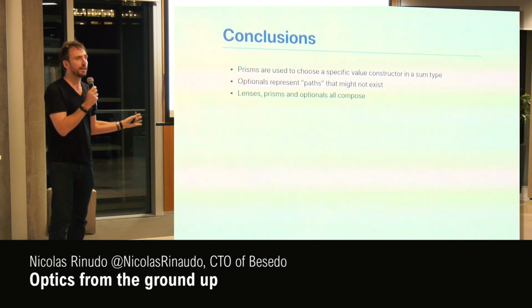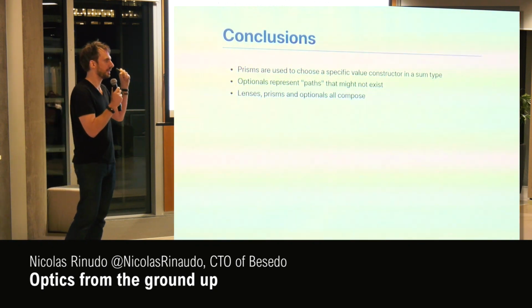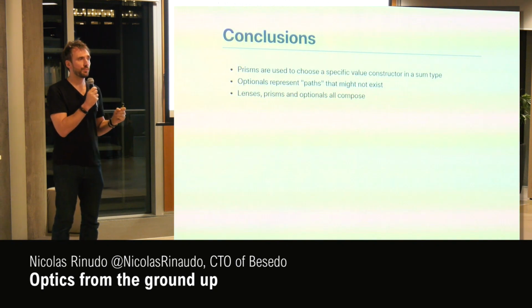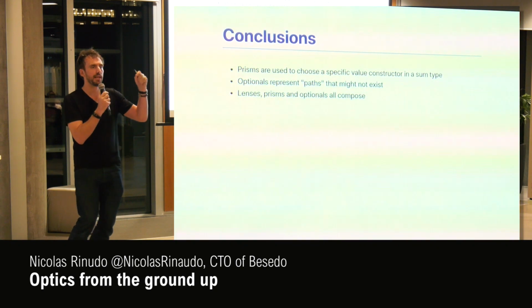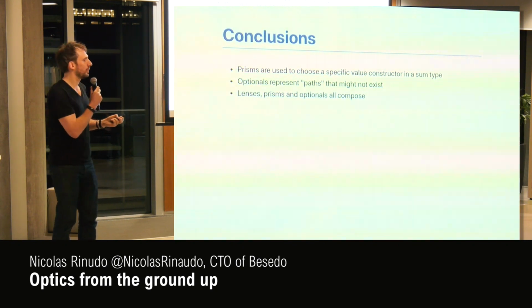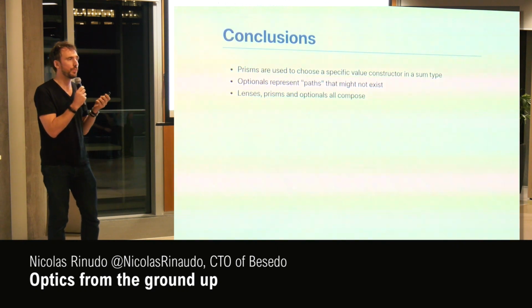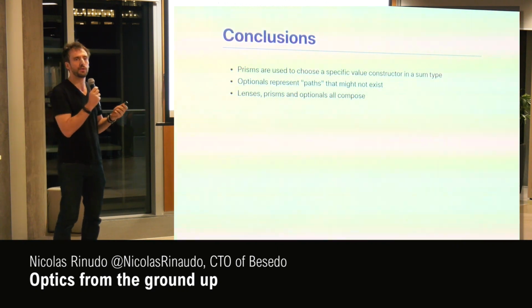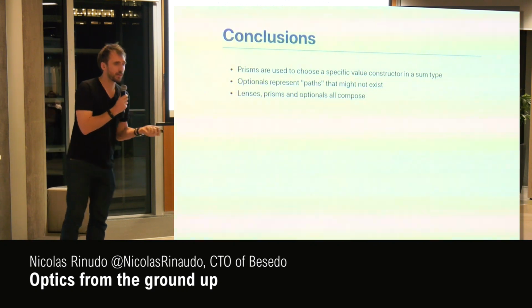If we stop here, I've shown you what I really had to show you, which was that lenses and prisms and optionals solve a problem, which is a problem of modifying data and accessing data within nested ADTs in a way that is actually usable, because in Scala it really isn't. It is really, really annoying to have to use a copy constructor all over the place. Do you have any questions at this stage?